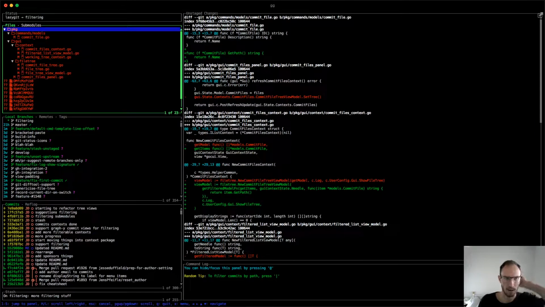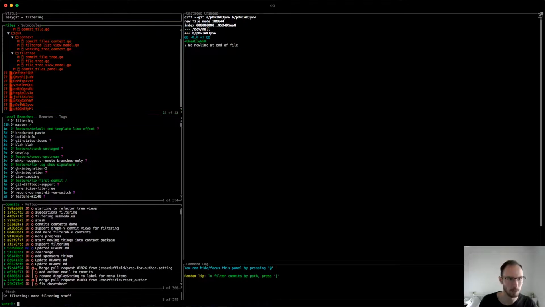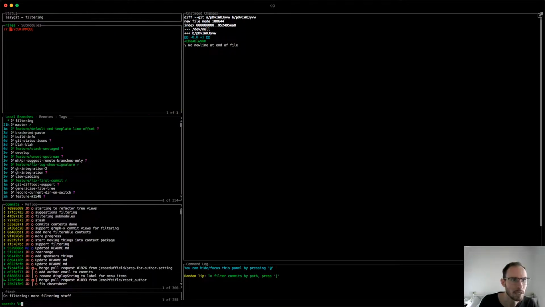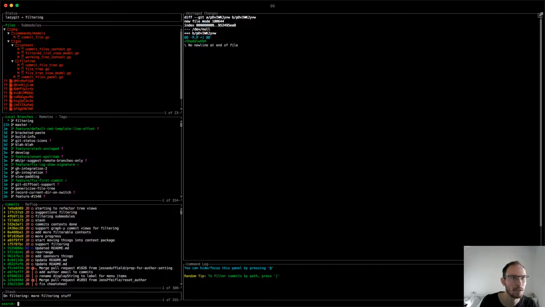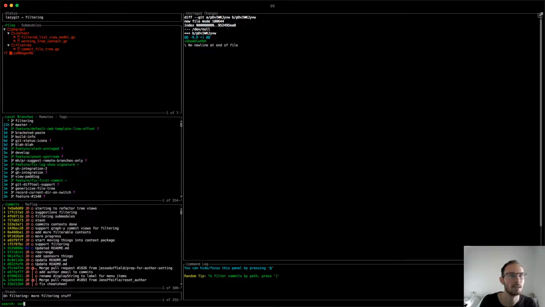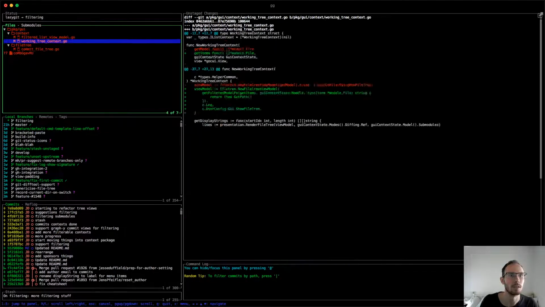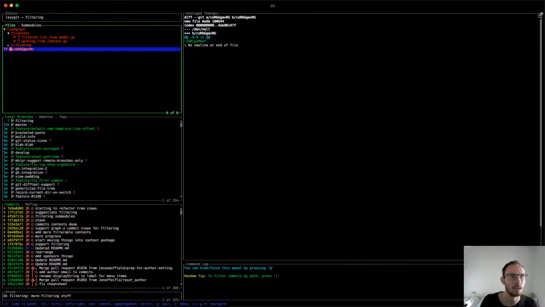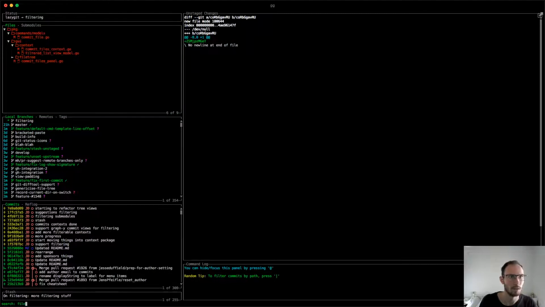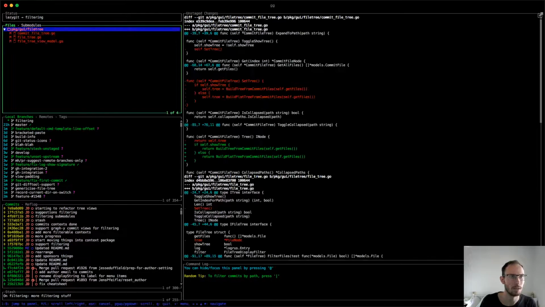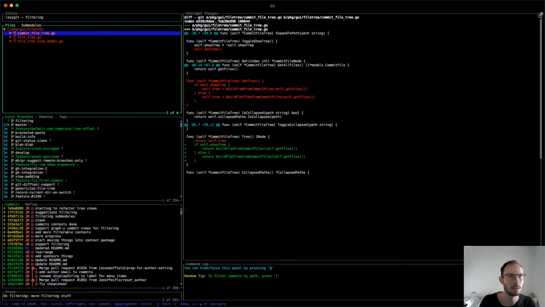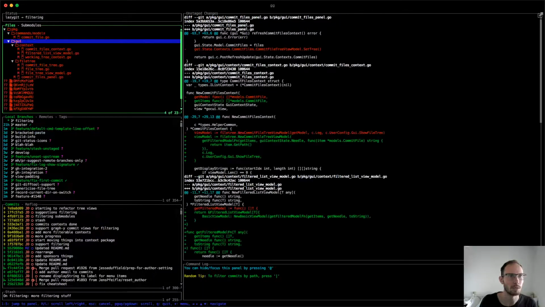I've got a command rf that just adds a bunch of random crap. File tree. File tree. Alright, it works. That's cool.